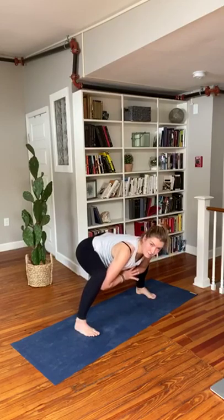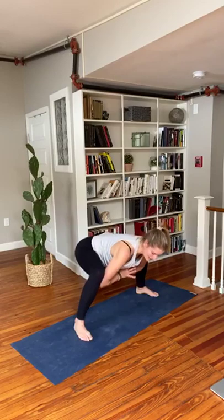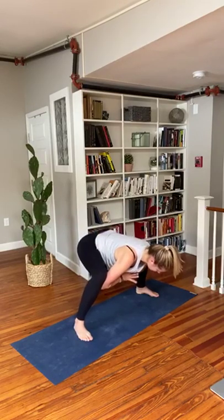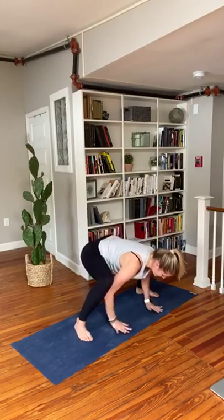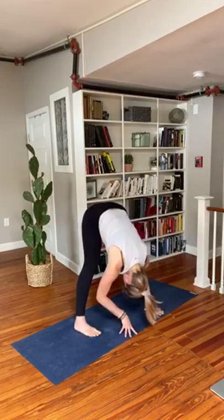open. My feet are still parallel, but if you want, you can point your toes out just like we did in that malasana. Maybe find a little bit of buoyancy. Good. And then the hands come down, straighten the legs, feet are parallel. Let it go.